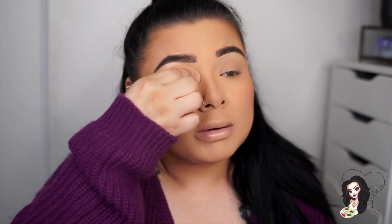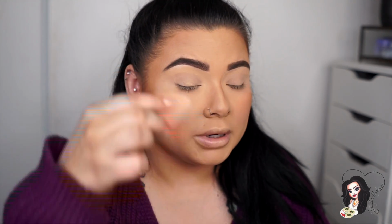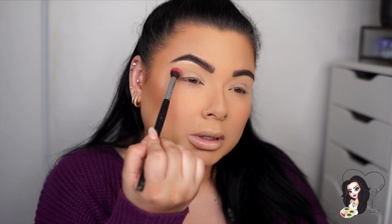I'm gonna move my mirror a little bit over here. So before I do that, I'm gonna set actually, because I did my eyebrows, but I forgot to set it. So I'm just gonna go ahead and set. All right. So I'm gonna go ahead and use that pink, and I'm going to apply it right onto my crease.